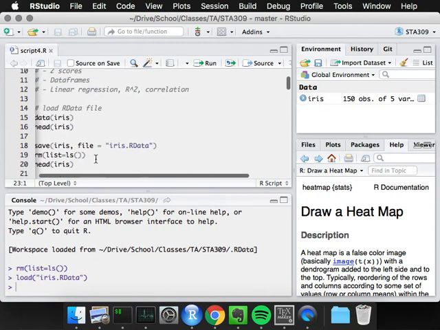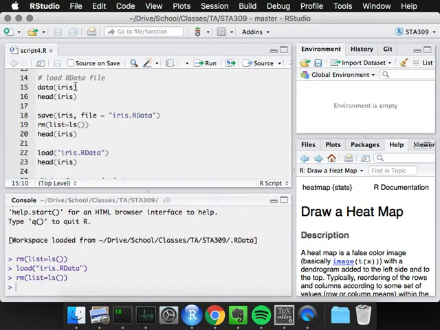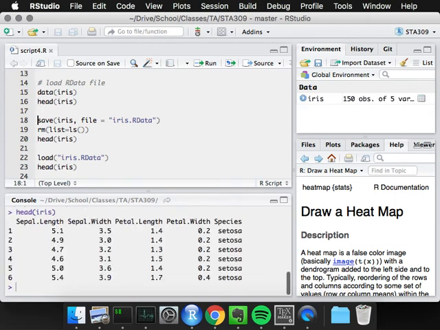Let's do this once more and I'll show you what I did. Let's say I have some data set, iris, in my work environment. I can save this. I'm telling it to save iris, this data here, and I'm going to call it iris.rdata. I can call it whatever I want, for example my saved data.rdata.